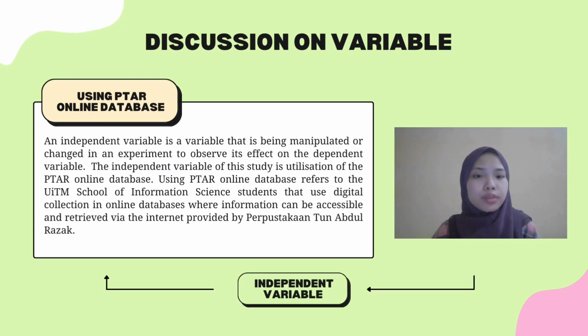Besides that, an independent variable is a variable that is being manipulated or changed in an experiment to observe its effect on the dependent variable. The independent variable might be the cause that affects the dependent variable in positive or negative ways. Due to that, the independent variable of this study is utilization of the Ptar online database.